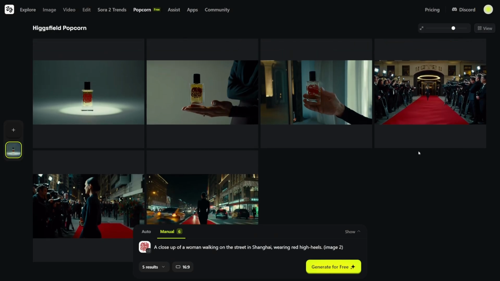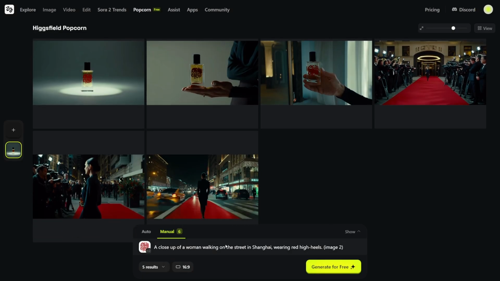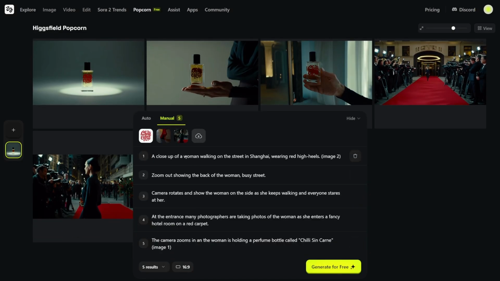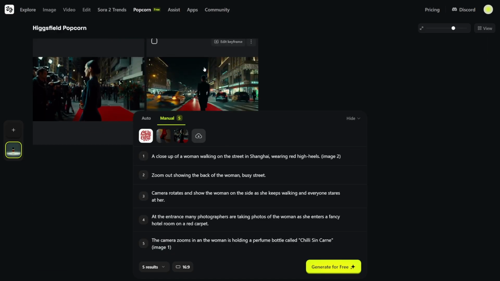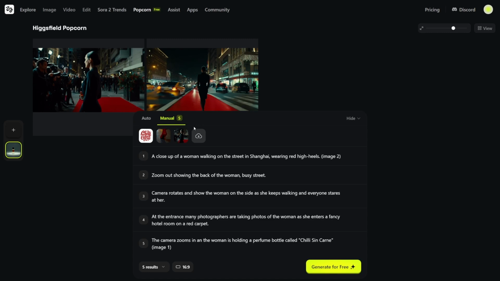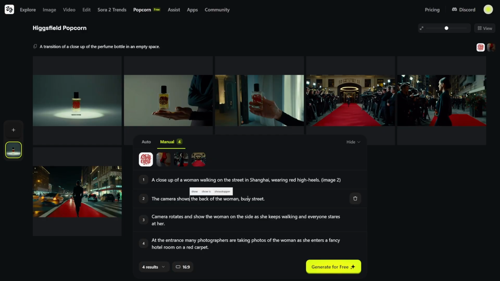We can also add scenes or generate more images according to our story. Let's make another scene where the red high heels are shown in a close-up, which is what we explained in scene number 1 in our original story. So what we're going to do is regenerate our sequence. This time we're using these new reference images that were already generated to keep consistency with the same style. Here we upload some of them. Let's use, for example, the one with the red carpet, and also the one where the woman is shown from the side. I'm going to edit the prompts a little. I think by making them simpler, we get better results.